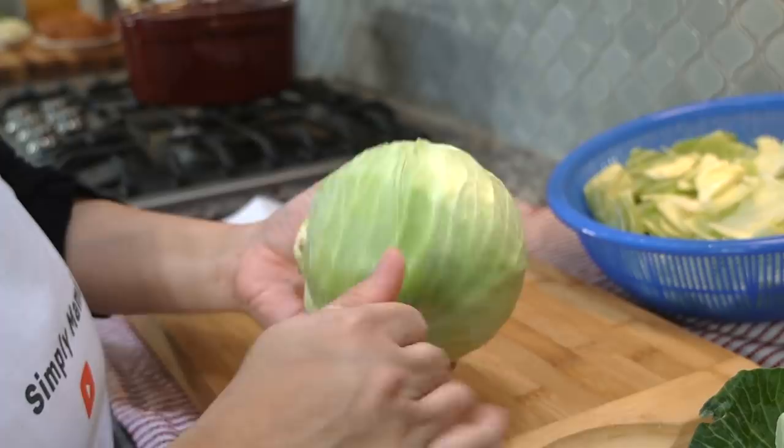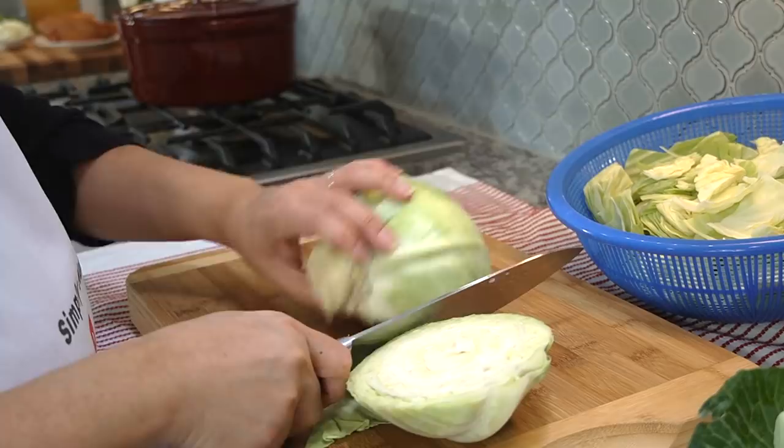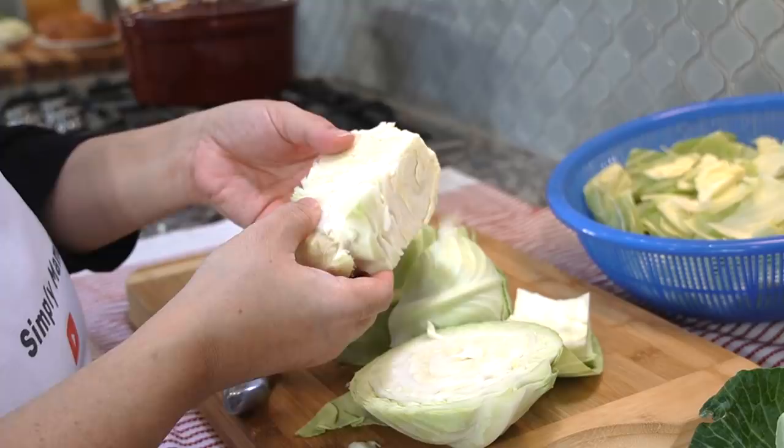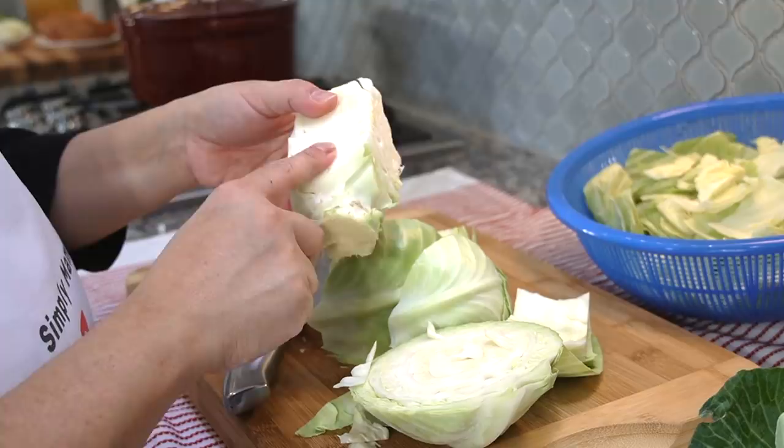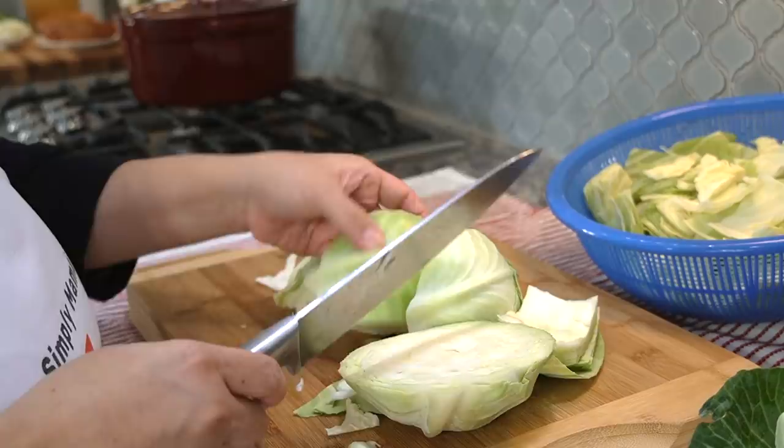So now all I'm going to do is cut around the core of the cabbage. And the core, you should probably discard. You might get away with chopping it finely and stewing it, but it's not going to cook down the way the rest of the cabbage will. So now at this point, you can slice into thin slices, or you can leave it into big chunks. I will be cooking this down until tender.